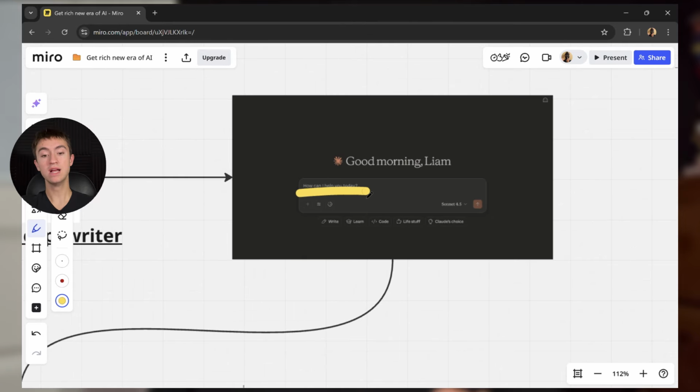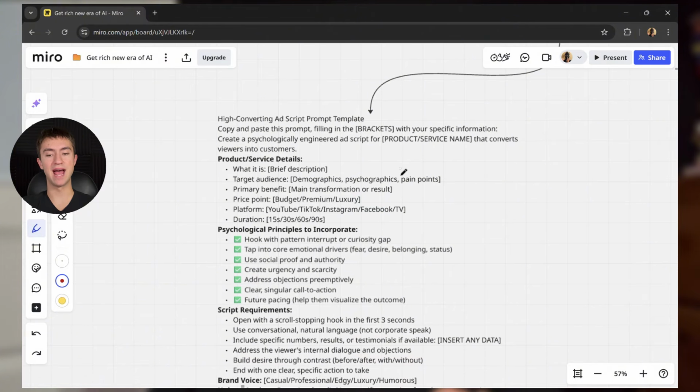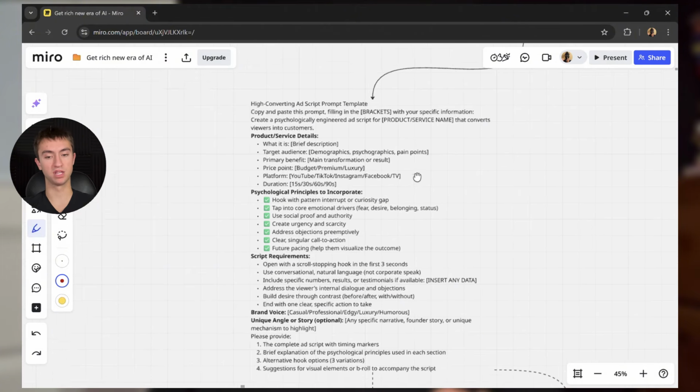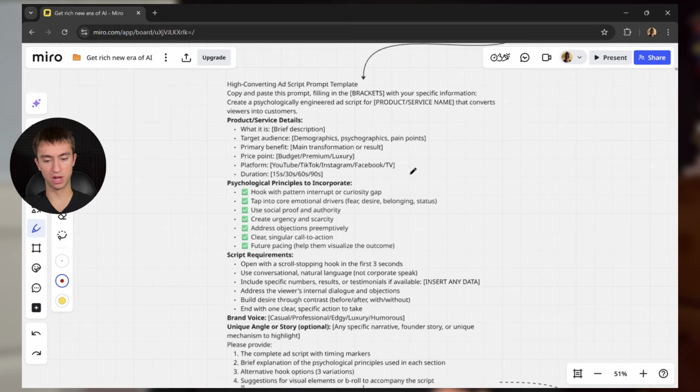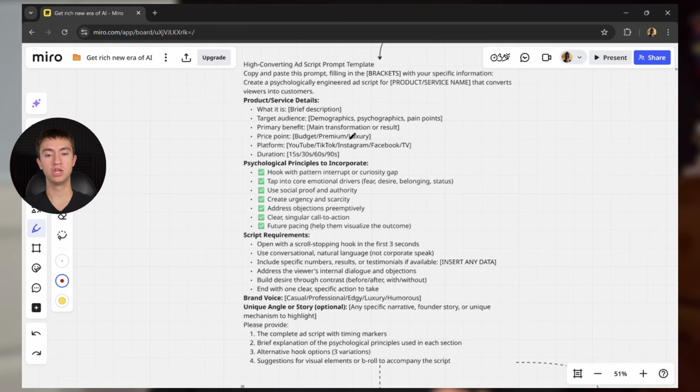So all you're gonna do is type it in there, right? It's pretty easy to set up. I'm not gonna show you guys; all you do is just create an account. But here's a prompt that you guys can use to get the best ads possible. You guys can screenshot this, you can share this, whatever. I'm not gonna go through all of this, but you can use something like this to get a really good ad script.